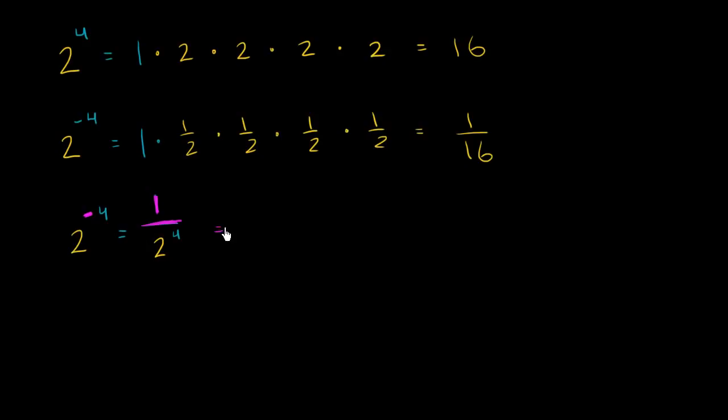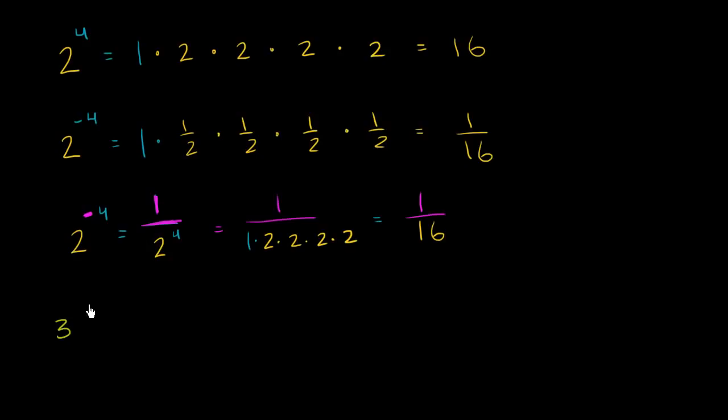And so you could view this as being 1 over 2 times 2 times 2 times 2, if you just view 2 to the 4th as taking four 2's and multiplying them. Or if you use this idea right over here, you could view it as starting with a 1 and multiplying it by 2 four times. Either way, you are going to get 1 over 16. So let's do a few more examples of this just so that we make sure things are clear to us.